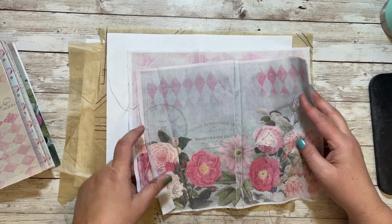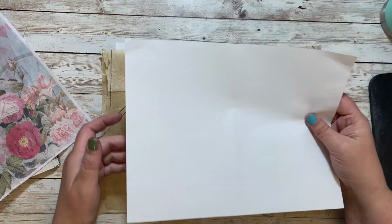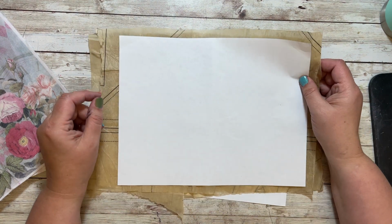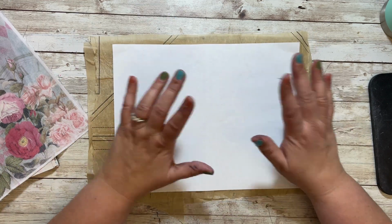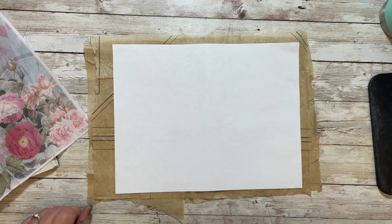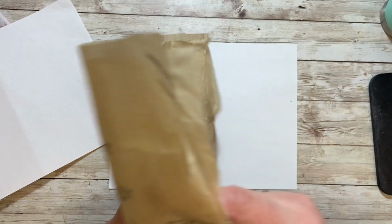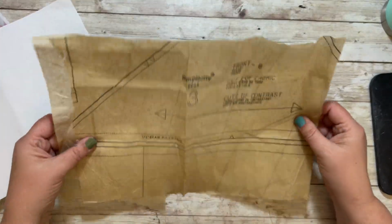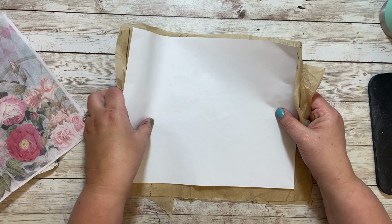So I'm going to use these pieces that I printed out, and then another gal who I am super inspired by is Shabby Soul, and I will link her YouTube channel below as well. She uses a lot of patterns in her fabric journals, and she actually even makes covers with the patterns, which is also something I want to do. But for this one, I'm going to put it on the inside, so that when I do that, you'll still kind of hear the crinkly.